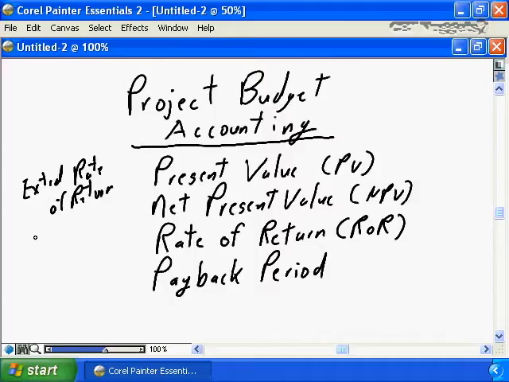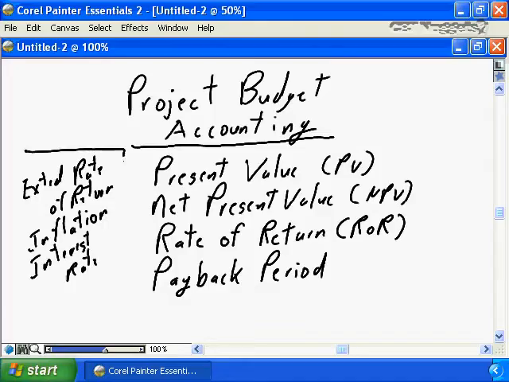You need to know your company's expectations for inflation. You need to know your company's expectations for interest rates, and so on. So there's a lot of very specific information that your financial analysts in your organizations will have that you will need to flow into each and every one of these calculations that you may or may not need to do in terms of the accounting value or the accounting treatment for your project.